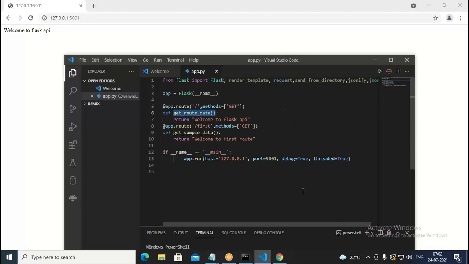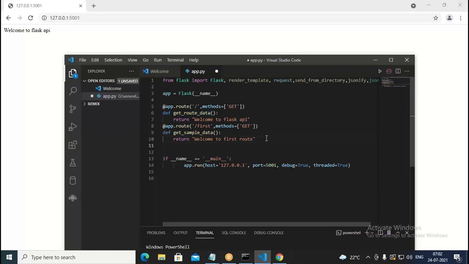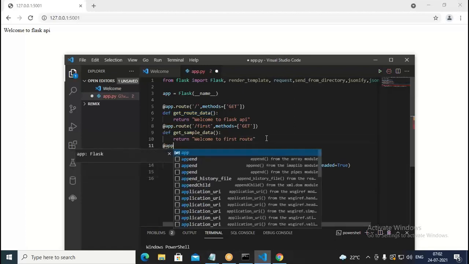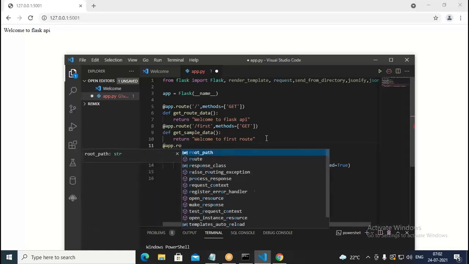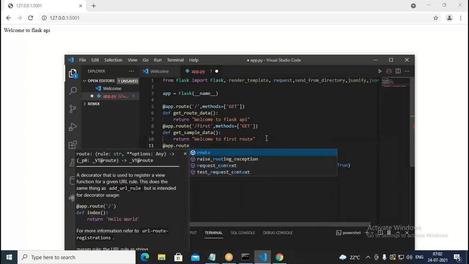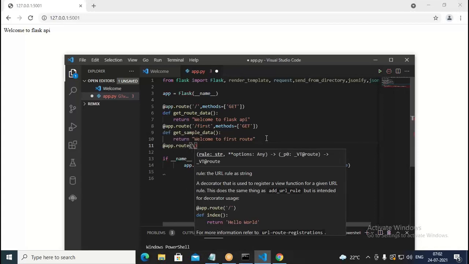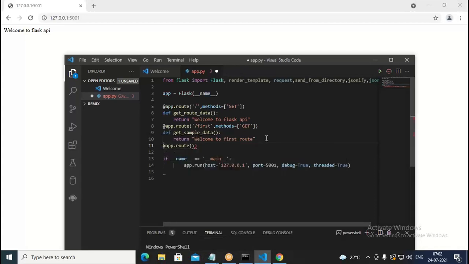So for the third route, I can put something like this: @app.route, then in single quotes I write add.